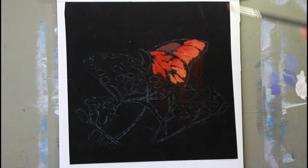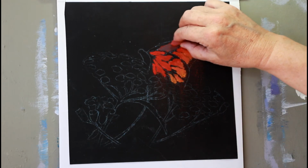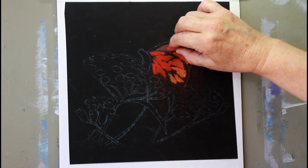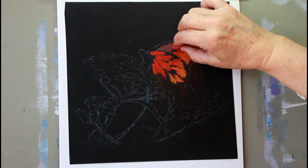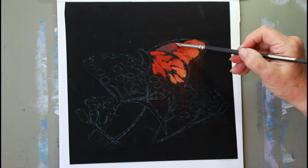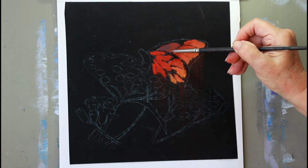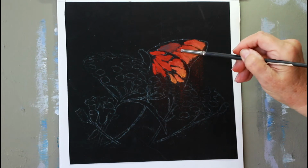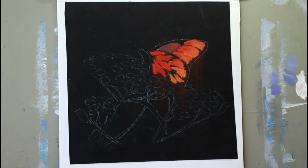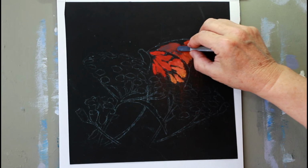Okay, so that looks pretty good there. I'm looking down at my photograph, and I think I want to put a little bit more of this color in there. And just kind of blend that up. And a little bit more of this dark blue right at the base here.